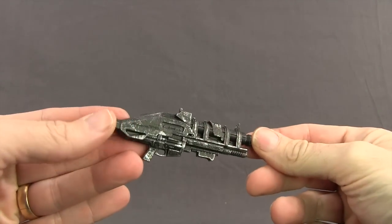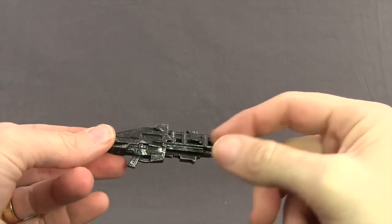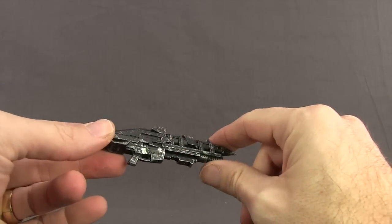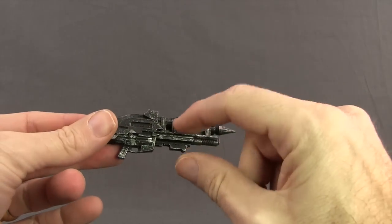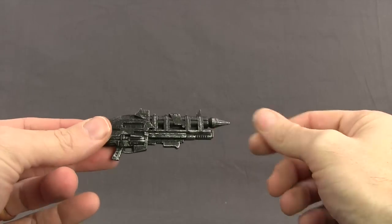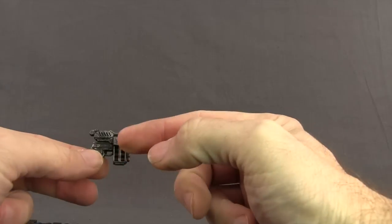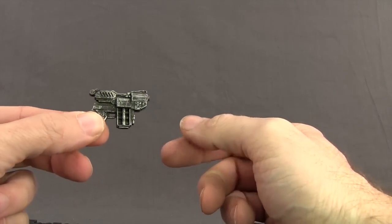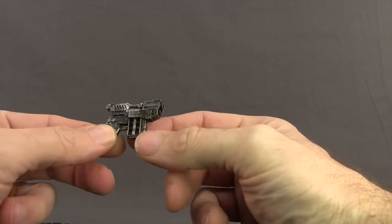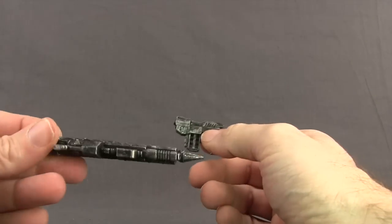The figure comes with two different weapons. First, there's a rifle with a metallic gun-gray silver finish and a wash effect to give it a worn look. The sculpting detail is pretty nice on it, though it is hollow plastic so it's pretty light. You also get a pistol which has the same gun-gray metallic silver and wash effect. Again, nice sculpting detail — you've got the little magazine and everything. I actually like the sculpting detail on the pistol even more than the rifle.